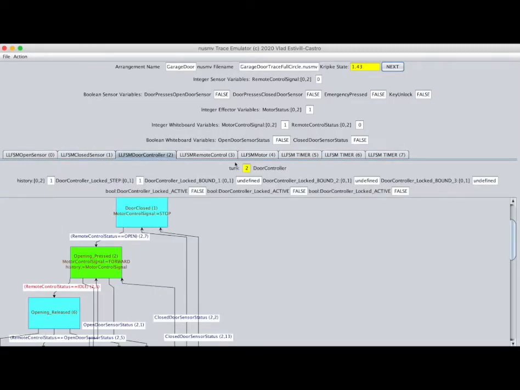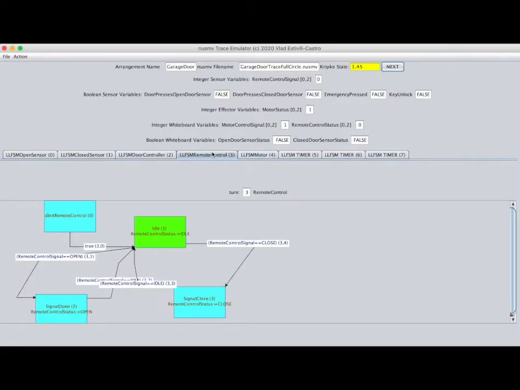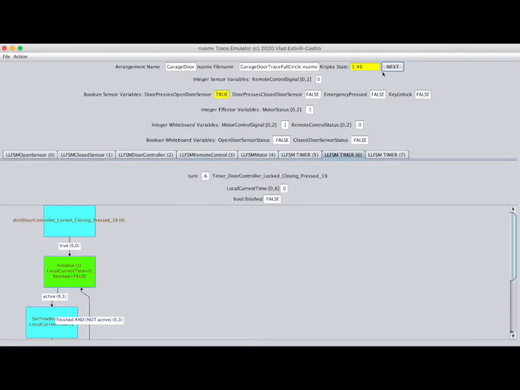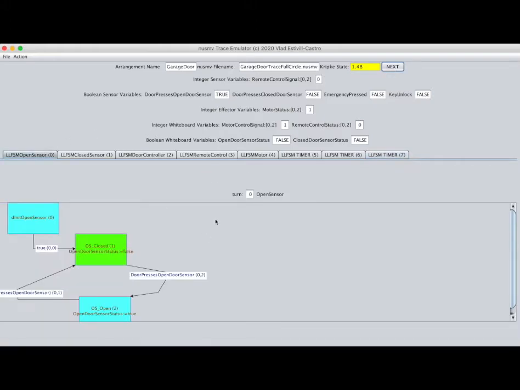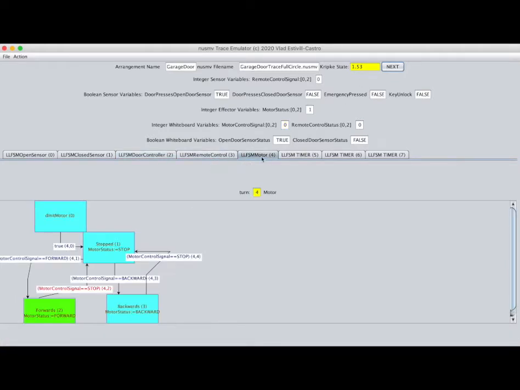Now the fact that the remote control is idle is recorded by the door controller. There's no change in the remote control. The motor, as you can see here, that turns. Now, yes, we have fully opened the door. Door open is pressed. That changes the state. The door controller will change to the state of fully open, and it will indicate to the motor, send a signal to stop. So now the state machine of the motor will change from moving forward to stopping. The door is fully open.